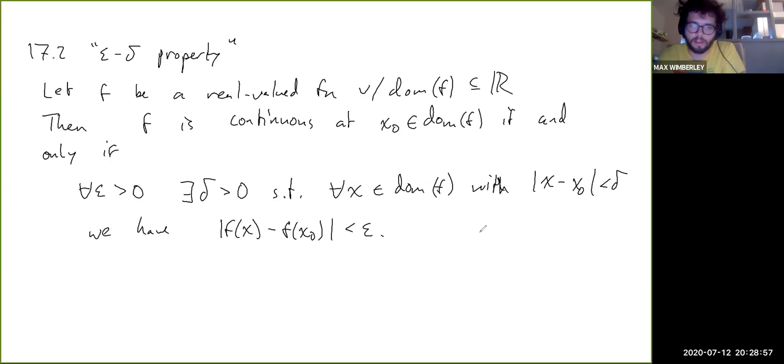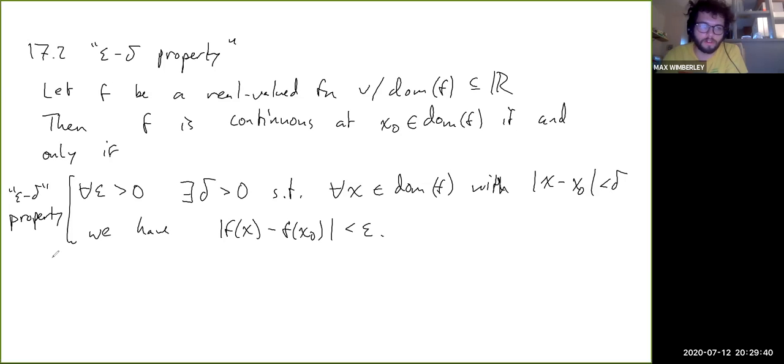But anyway, that's the epsilon delta property. In the book, they symbolize this with a number; in their proofs, I don't know, I'm just going to call it what I call the epsilon delta property. So you could say that f has the epsilon delta property at x naught. But because it ends up being equivalent to being continuous at x naught, you can use continuity interchangeably to mean continuity according to the sequential definition or continuity according to the epsilon delta definition, right? So anyway, let's think about the proof here.